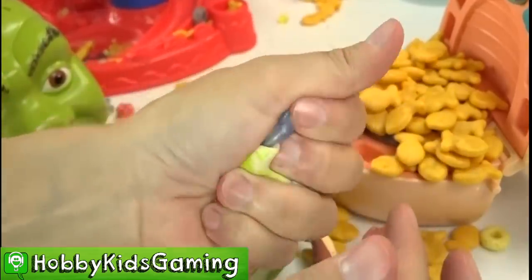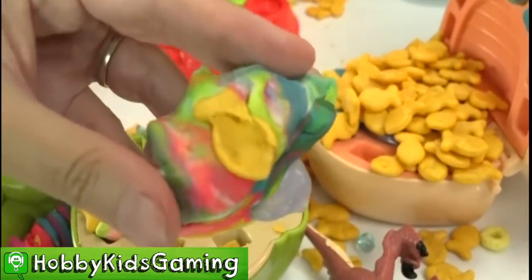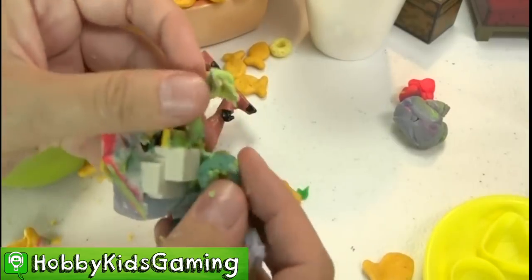You know what? I think I hear a surprise in there. Yep, there's a surprise hiding. See, that's a surprise egg. You guys didn't know that? Let's see what surprise we got. You guys want to see? The surprise egg is? Ooh.